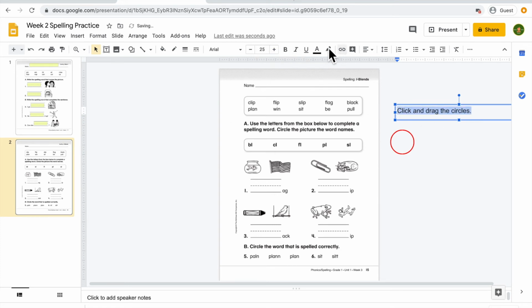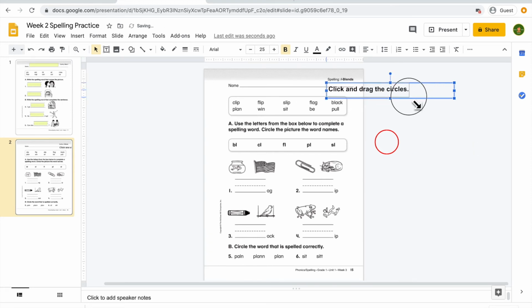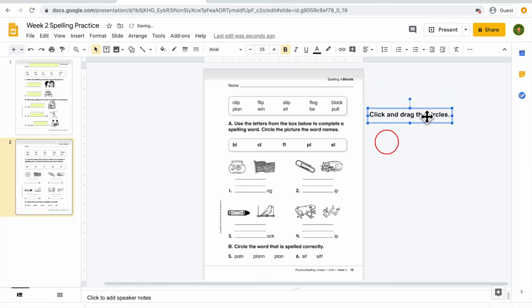You do have some extra room if you place interactive pieces outside of the slide. So you can simply put the instructions right there, click and drag the circles so they know to click and drag the circles to their answer.